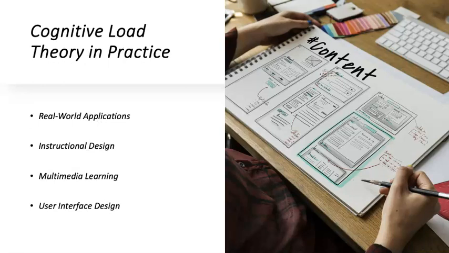Cognitive load theory has a wide range of real-world applications, particularly in the fields of instructional design, multimedia learning, and user interface design. It can be applied in various educational and professional settings to optimize learning and improve user experience. Cognitive load theory can be used to design effective instructional materials and activities that minimize cognitive overload and promote effective learning. By understanding cognitive load, multimedia designers can create engaging and effective learning materials that optimize information processing and retention.